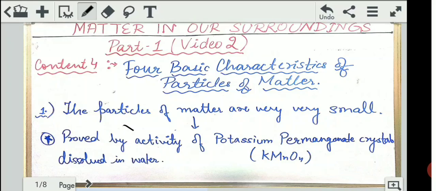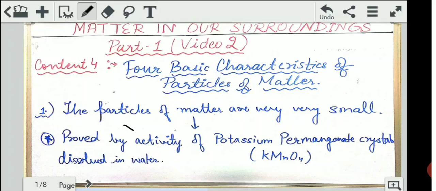In the previous video we had learned what matter was. I'll take 5 minutes for revision. Matter is something that has space and occupies mass, right? Secondly, we learned that matter is made up of very small particles called atoms. And from our previous knowledge, atoms are not visible to the naked eye. They are invisible structures, right? So obviously, as they are invisible, that means they are very small. Therefore here comes this characteristic that the particles of matter are very small.